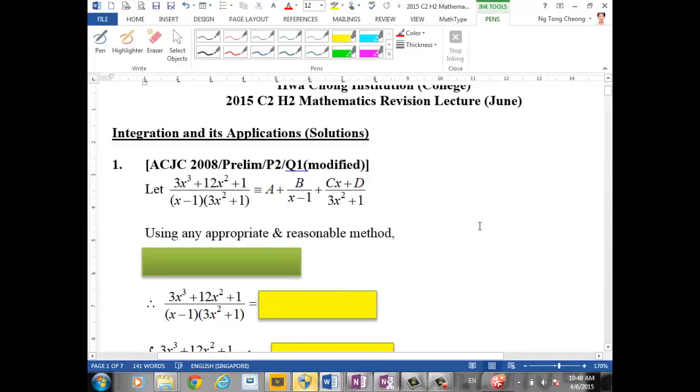Either you do the long division directly, or if not, you know what its form is. For example, in this case, you know that by division you should get a constant, which is the quotient. Once you know that you get a constant quotient, then the rest, definitely you will continue with the use of partial fractions. Alternatively, you just do your long division, then work out your partial fractions and continue evaluating.